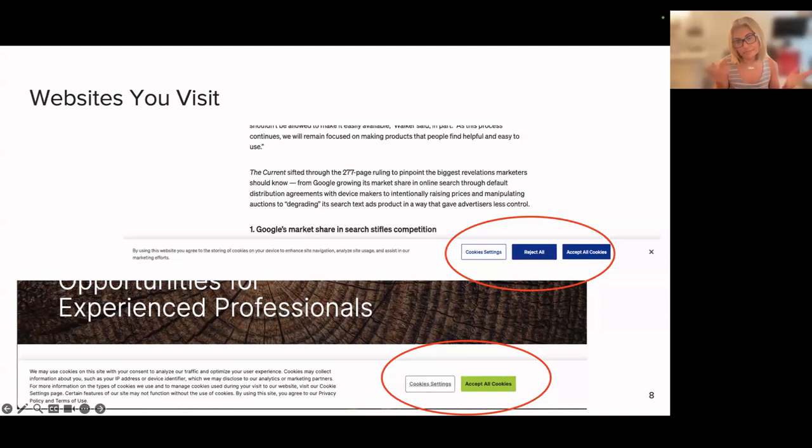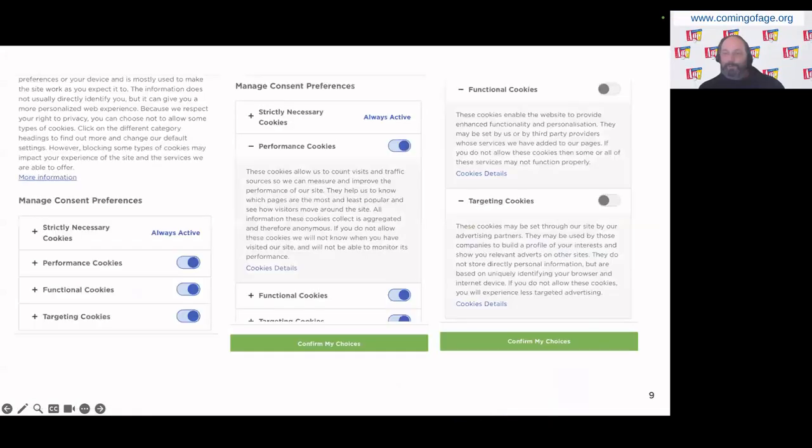They may have enough data that they're set for a while, and they don't care if you say reject all. But most companies would prefer not to have the whole reject all on as an option. Someone wrote, unfortunately, Google also collects your data from searches and starts sending you ads based on your search topics. Yeah, that is retargeting. That's an example of retargeting. So it will collect that.